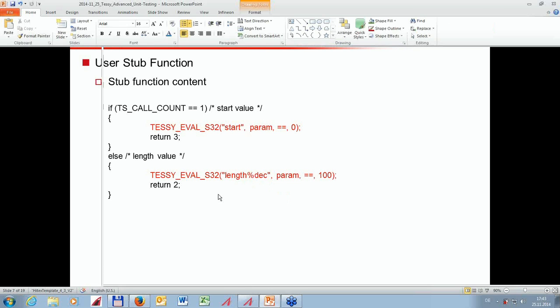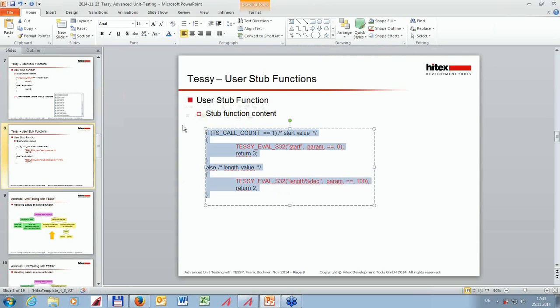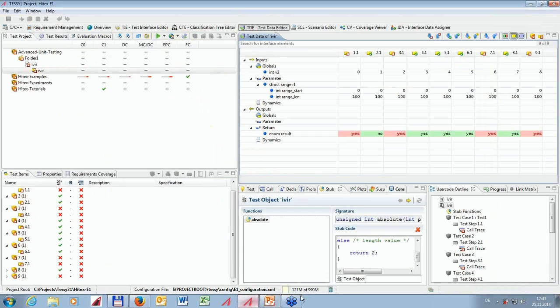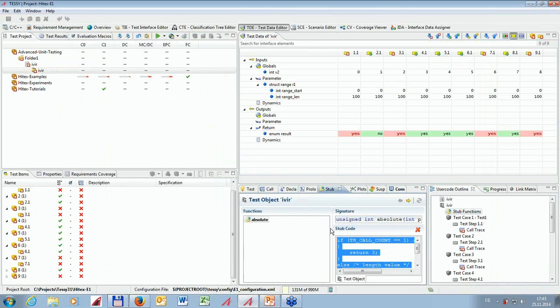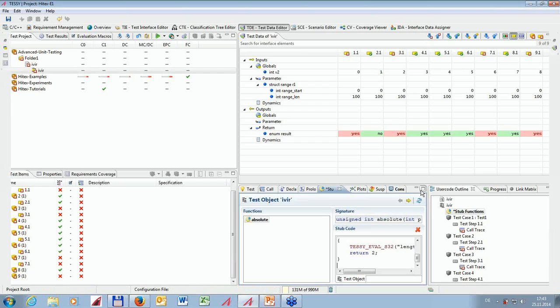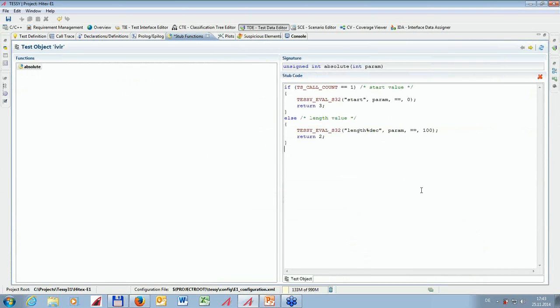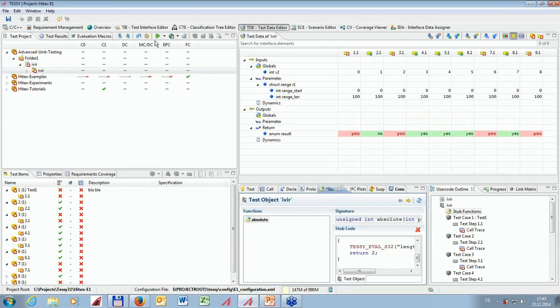Yeah, and I now take this enhanced code of the stub function and put it instead of the existing code. And we have now the stub function code here inside. And let's see what happens if we execute the test cases.